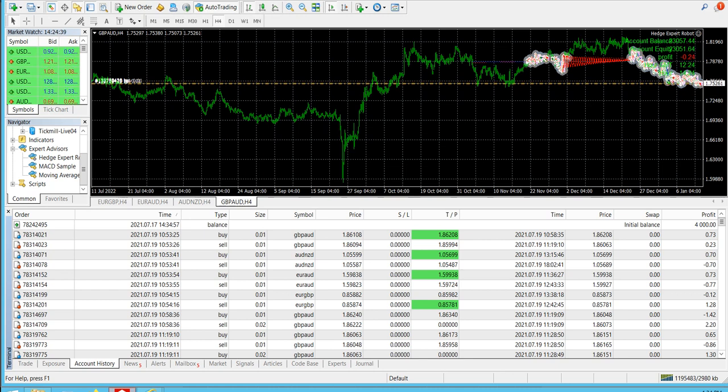That is the reason I would like to reiterate that we should use cross pairs, with different kinds of pairs, not two pairs together. That is what I recommend until you have a higher balance so that you can afford it. Like in case Euro is going to some extreme, either extreme up or extreme down, and you are using two or three or maybe four Euro pairs together, and your account balance is just enough for three pairs, then probably it will go in one direction most of the time, right? So it is better to diversify the pairs. Even if it is happening with Euro, it will not happen with AUD or NZD or GBP together. So the idea is to diversify the pairs.